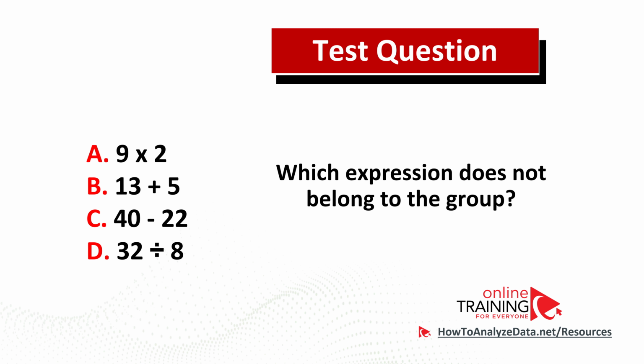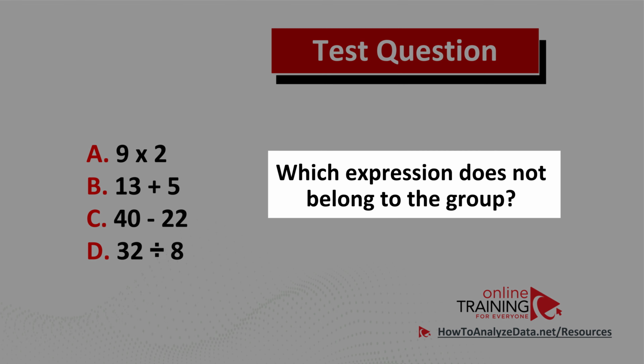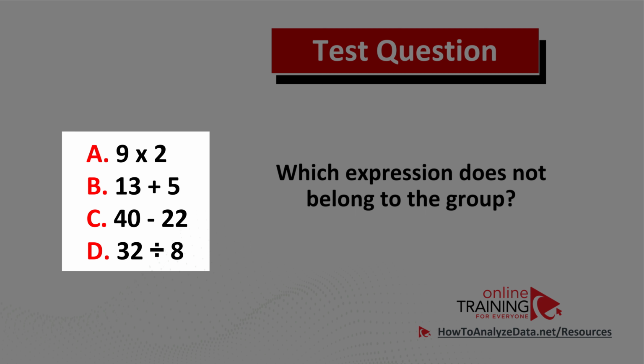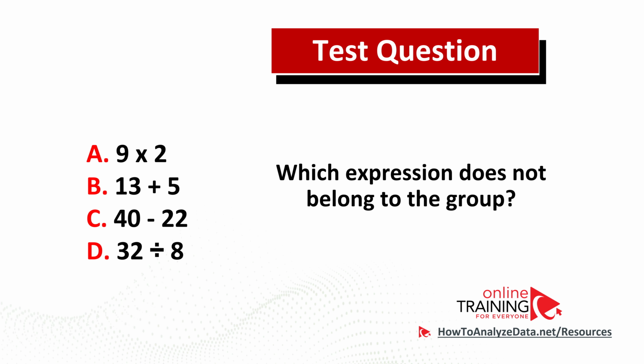And now, here's the question for you to try. Which expression does not belong to the group? And you have 4 different choices: 9/2, 13 plus 5, 40 minus 22, or 32 divided by 8. Do you think you know the answer? Feel free to pause this video and try to solve it.